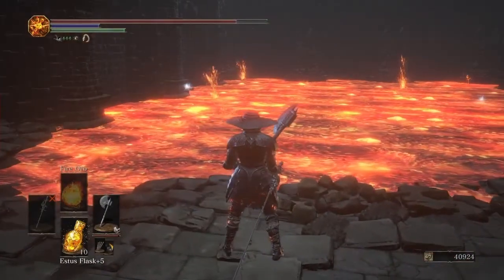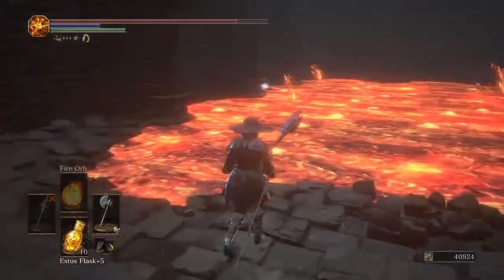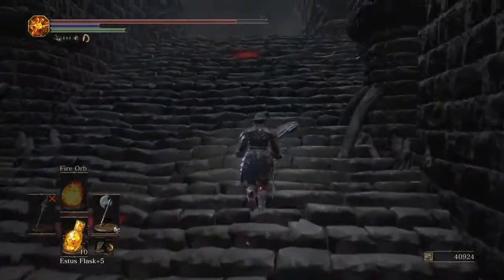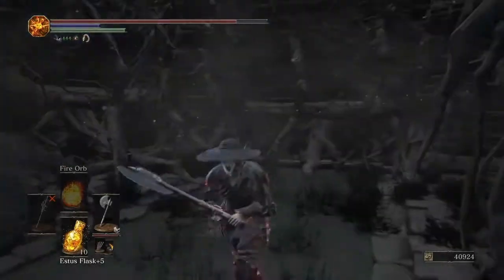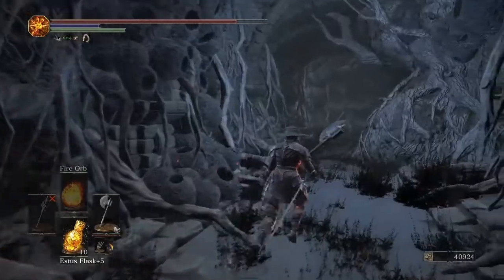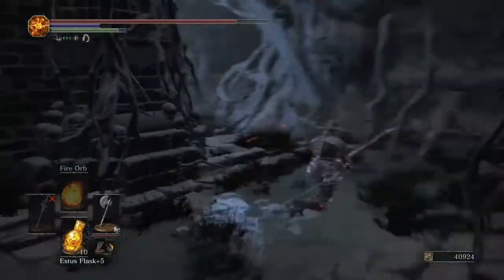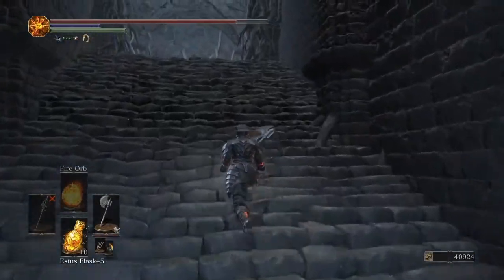If you do want the items that are out in the lava, there's the white hair talisman and I think toxic mist in the other one. I would suggest just coming back after you finish the area. That way if you do end up dying, you don't lose too much.